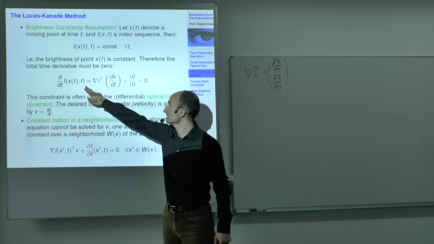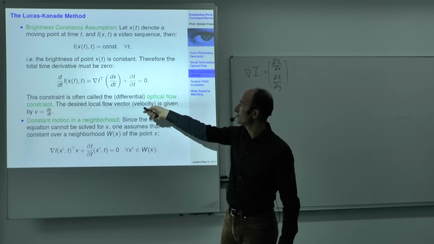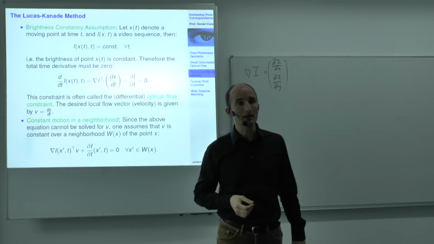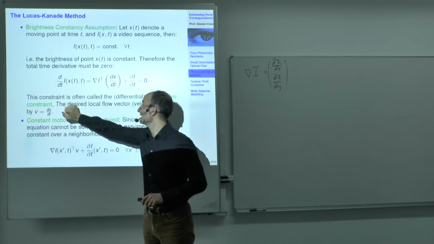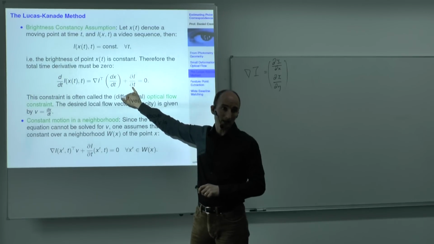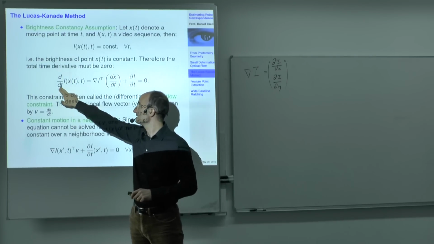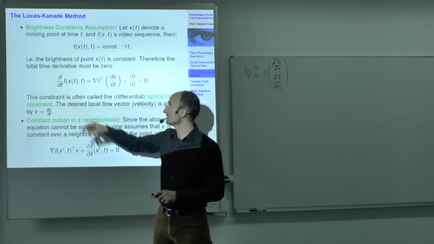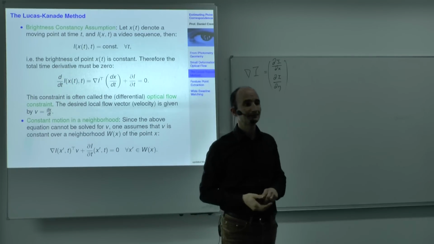But then we have the second dependency on time, that is just the partial derivative of I with respect to time. So here you may have encountered that in analysis, and you may not have fully captured at the time the difference between the straight d and this curvy d, or del it's sometimes called. The straight d is the total time derivative. It means it takes into account any time dependency of this expression, either in the first or in the second component. And this here means just the derivative of the brightness function with respect to the second component.